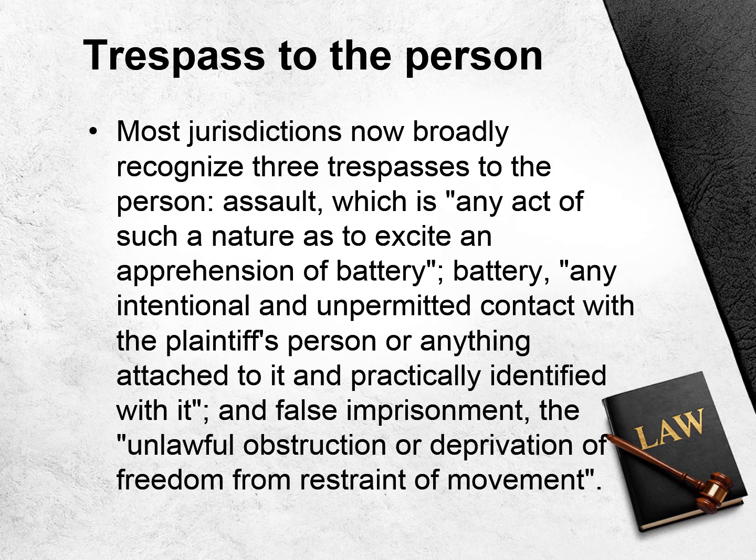Trespass to the person in most jurisdictions now broadly recognizes three separate trespasses to the person. Assault, which is any act of a nature as to excite an apprehension of battery. Battery, any intentional and/or unpermitted contact with the plaintiff, the defendant, person, or anything attached to it and practically identified with it. And false imprisonment, or the unlawful obstruction or deprivation of freedom that restricts movement. So that's a pretty broad spectrum, and courts could be convicted of it on a number of occasions based on several court cases which I have reviewed.